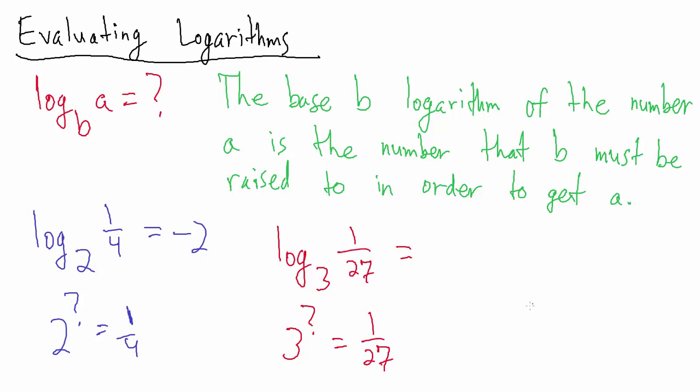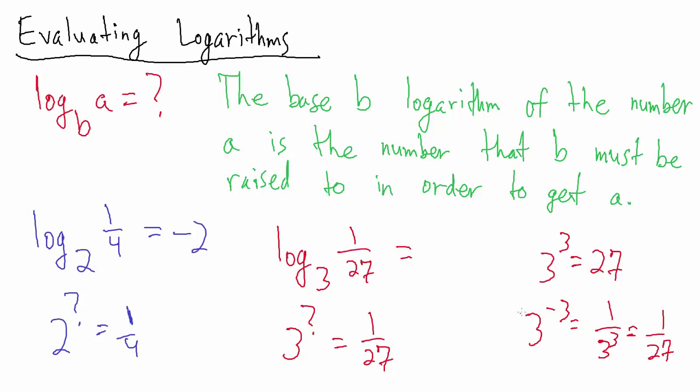Well, if we're familiar enough with exponents, then we know that 3 to the 3rd power equals 27. And if you're not sure about that, you could just multiply 3 by itself 3 times. 3 times 3 is 9, times 3 again is 27. So just like before, a negative exponent is going to help us get that fraction that we want. So 3 to the negative 3 is 1 over 3 to the positive 3, which we know is 27. So this is 1 over 27, which is what we're looking for.